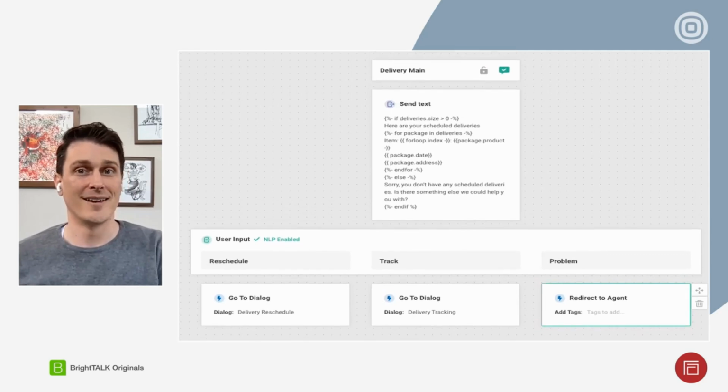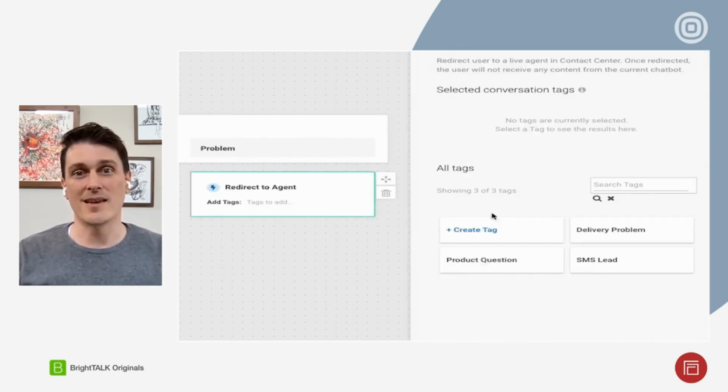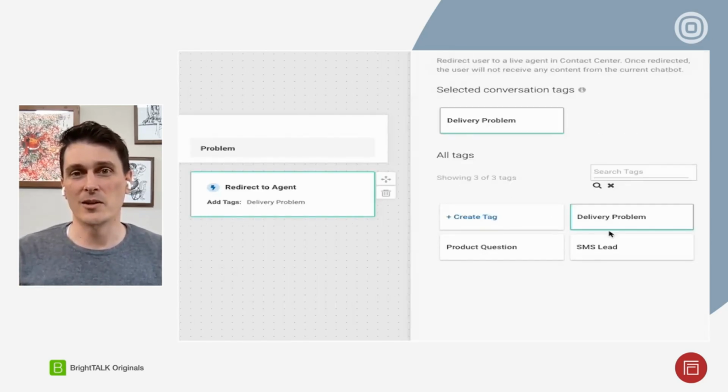So essentially, the chatbot puts its hand up and says, hey, I need a human to step in here and complete this for me. So Alana would be asking about fit or feel or something like that. Her chat would then be added to a very specific agent queue, and the agent could step in as soon as they had time and take over that chat. In this particular case, it would probably be best for them to actually chat face to face, or voice to voice, as it were.